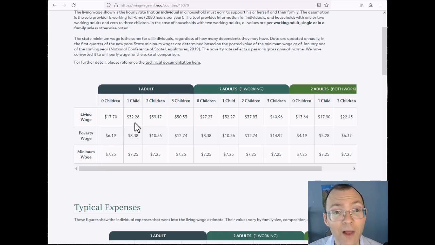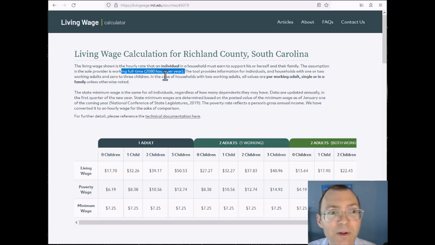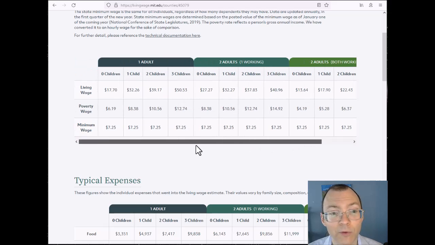You might have a salary and it's not an hourly wage, but they have figured a standard amount for a 40-hour work week for probably about 50 weeks out of the year, which is somewhat typical. You can see the prices change as there are more, and they've got a little chart.